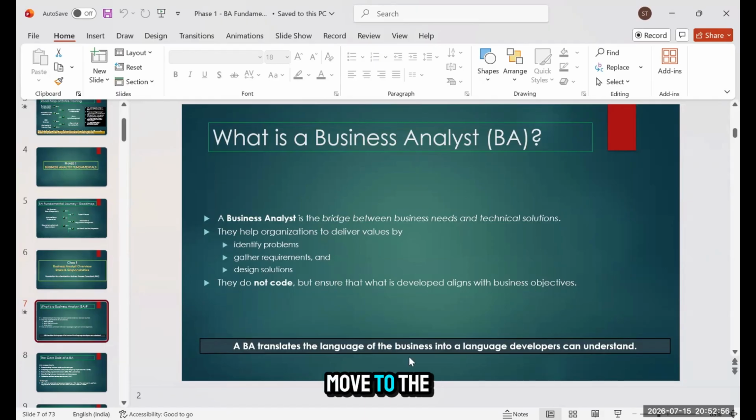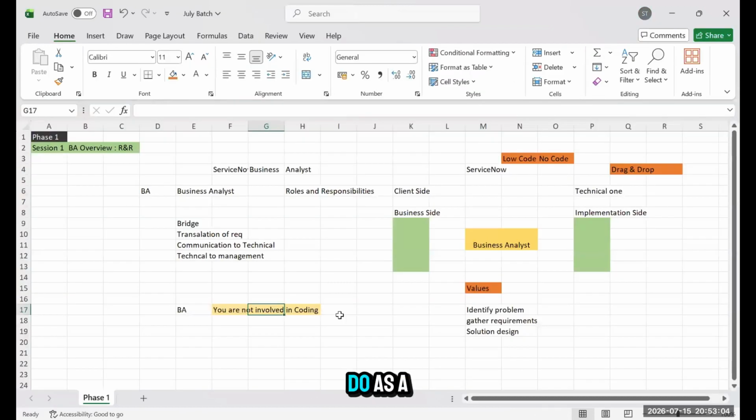Now, before I move to the next slide, do we have any question on the first part? Do we have a quick understanding? If there is a question about what is a business analyst, what do you do as a business analyst, this could summarize your starting point. If a definition is asked and what you do as a business analyst, this is what you can mention. So any question from anyone on this slide?